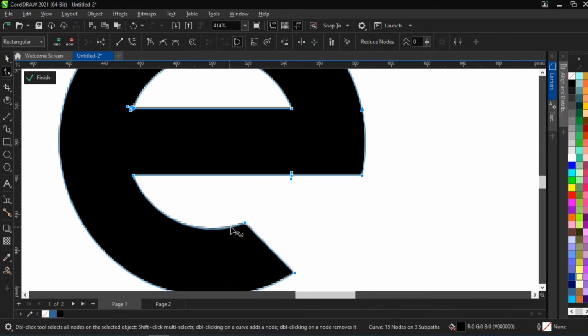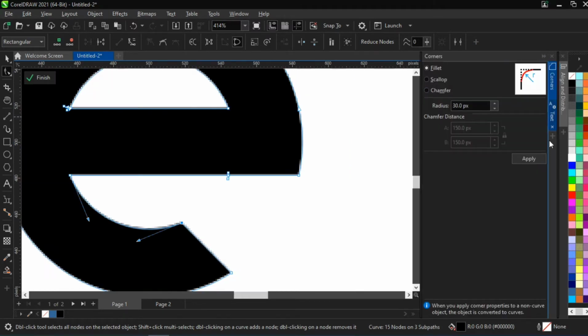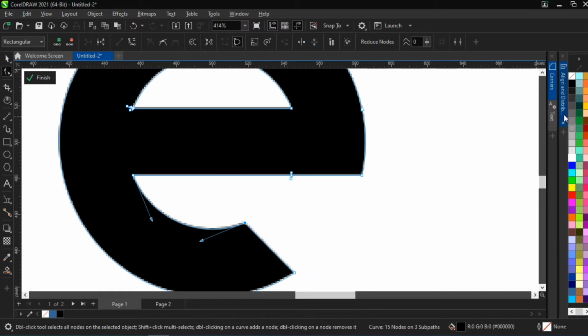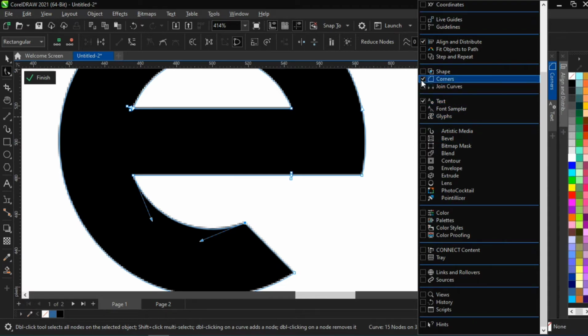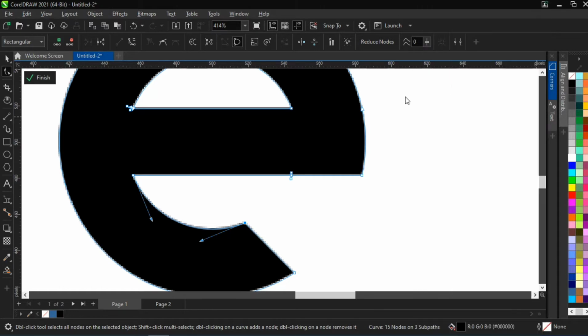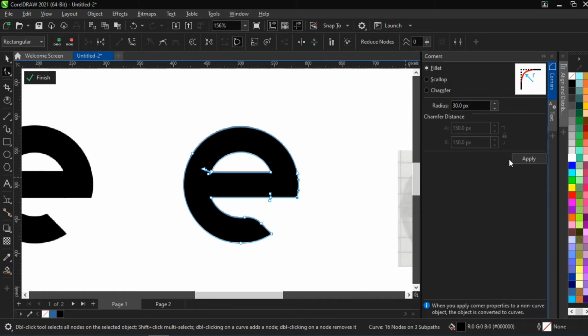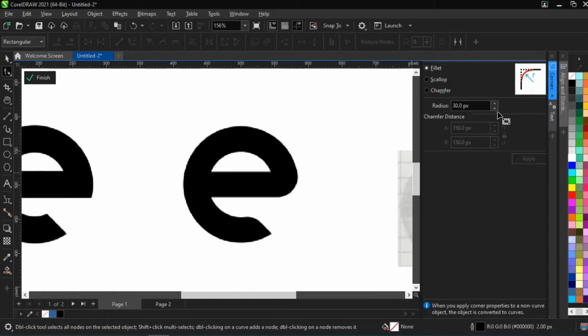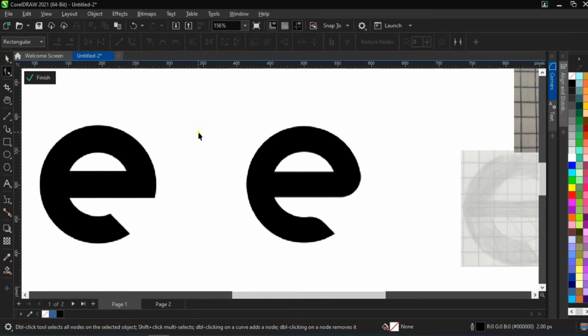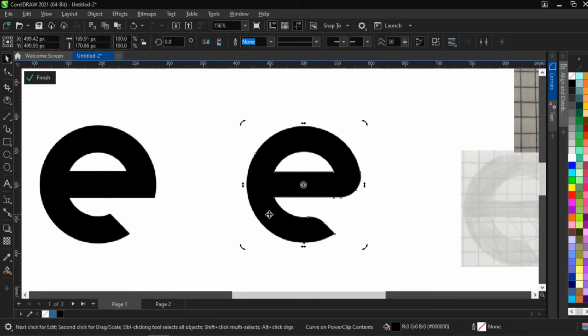The next thing I'm going to do is select this part and go back to my corners. Now if you can't find your corners among these places, all you need to do is click on the plus sign, then look for corners like it is here for me, and tick it. If it's not activated for you, you tick on it and it activates. So I'm going to bring out my corners. I'm working in 30 pixels. I'm going to select this part and curve it, and it is curved now. I'm also going to curve this part, and there it is. So now I've left it that way. The next thing I'm going to do is rotate it to about 20 degrees.